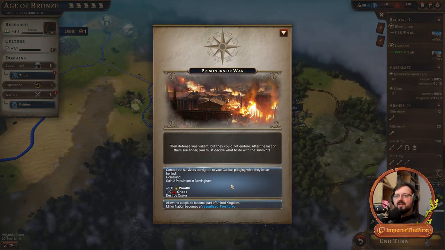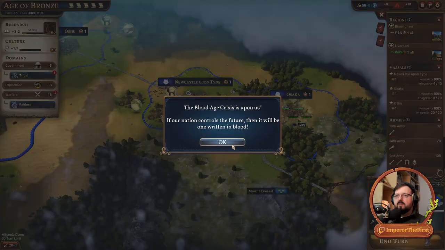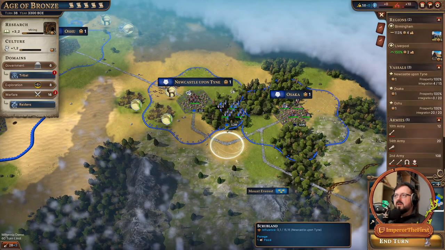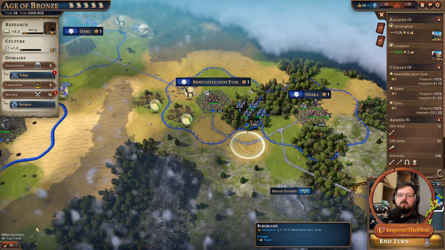So we could just raze this, which might make some sense for us. But instead, we're going to go vassalize. And we are now a nation. Controls the future, then it will be one written in blood. We are now in a blood crisis. I don't know exactly what that means, but maybe we're going to find out.